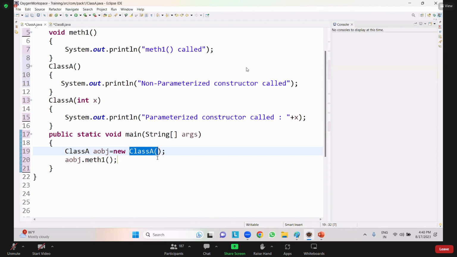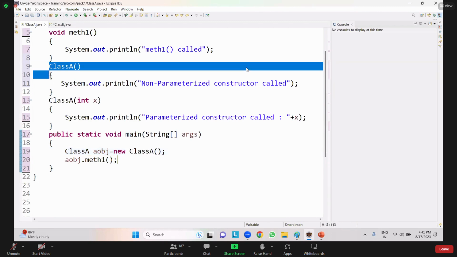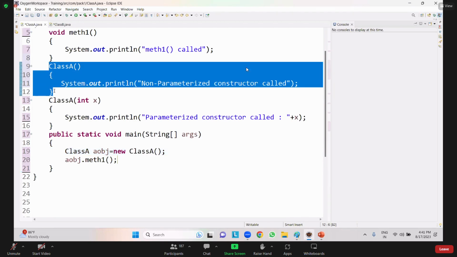Non-parameterized constructor. Am I right or wrong? Right now in my program, how many constructors are there? Two constructors. So I am trying to initialize my class object with the help of a non-parameterized constructor.